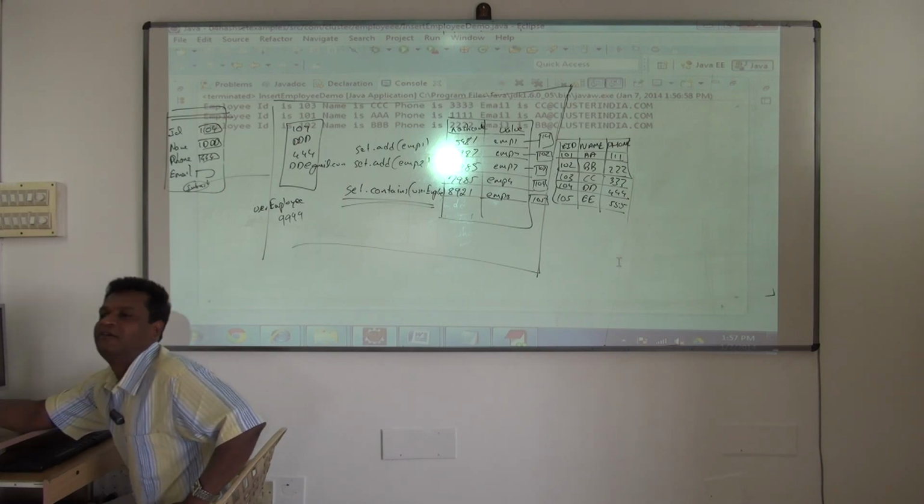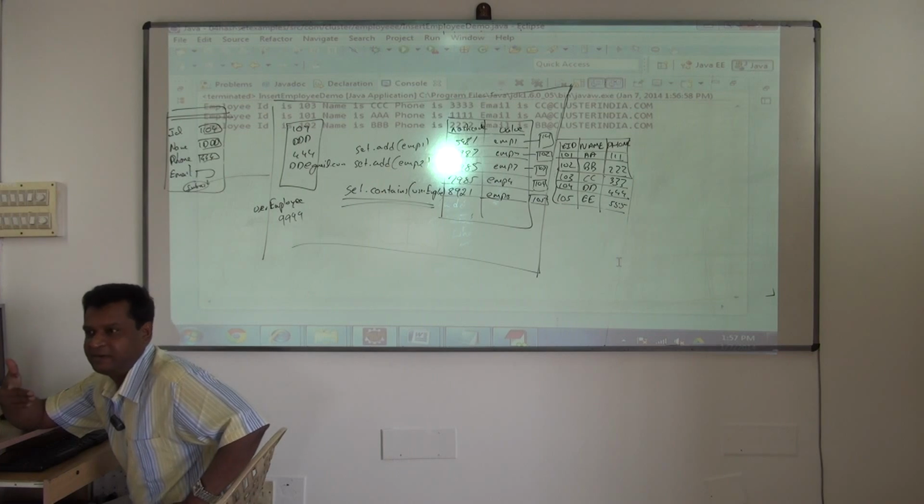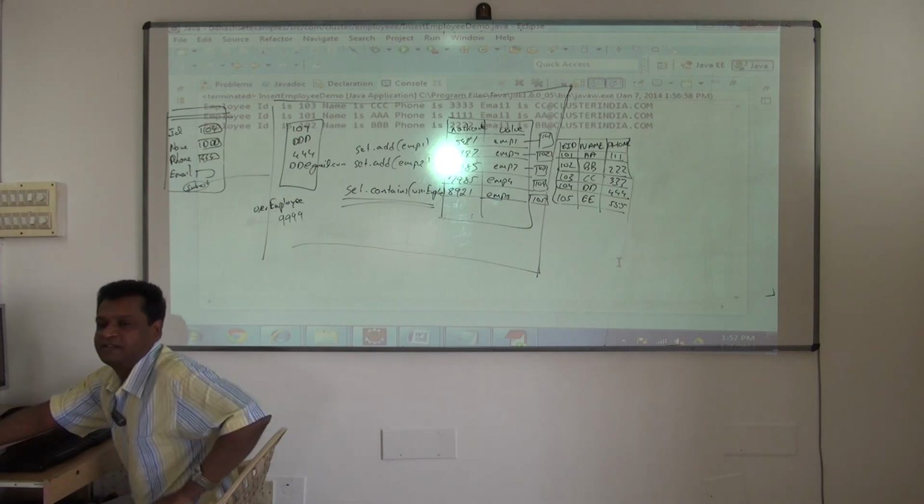That is the summary of HashSet. The summary of HashSet is only this much. When you want to add user-defined data into HashSet, override hashCode and equals for two reasons. What? Duplicates will not be added, and at the same time what? Search also will not fail. If you don't override, it will fail, and also duplicates will be added. That's all. Okay.